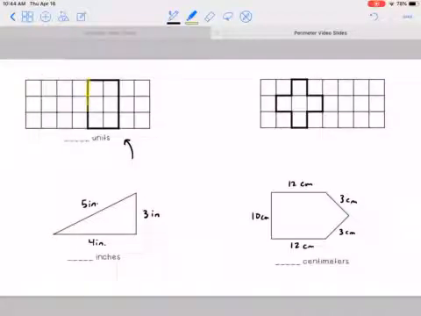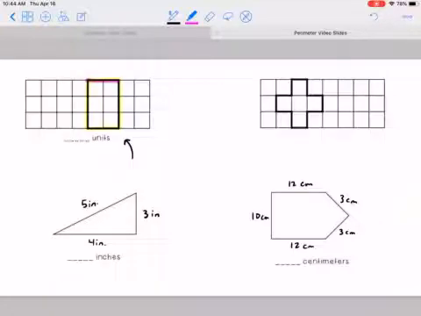So we want to know what is the distance around the outside of the shape. And the way I like to think about it is, what if we took this rectangle and counted all the lines individually? We're going to count all the side lengths. We could flatten them out and straighten them and then measure them. But really, we're going to use addition and counting to help us with this.